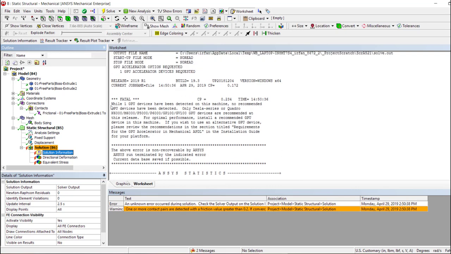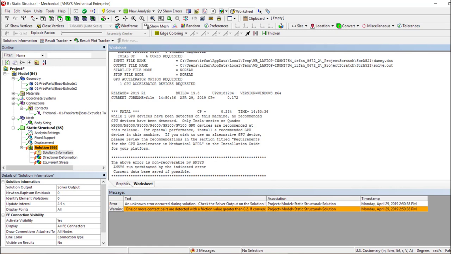It said, while one GPU has been detected on this machine, no recommended GPU devices have been detected. So only these ones are supported, and I don't have one of these. I have a P2000. But let's see what Abaqus does with it.